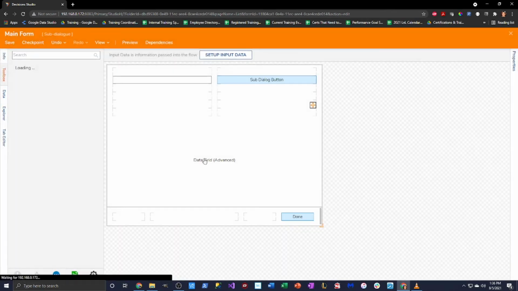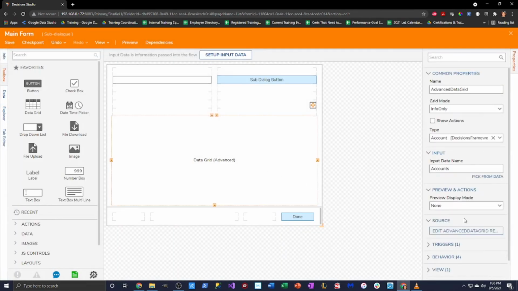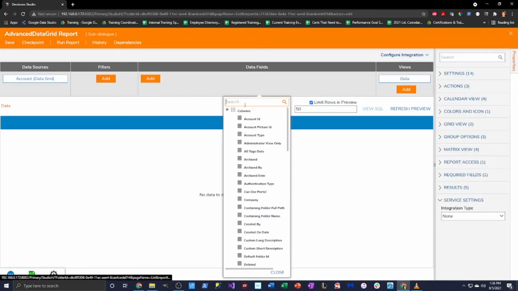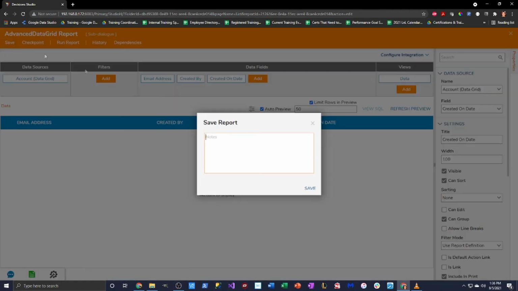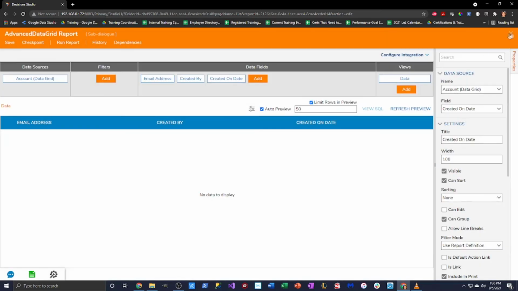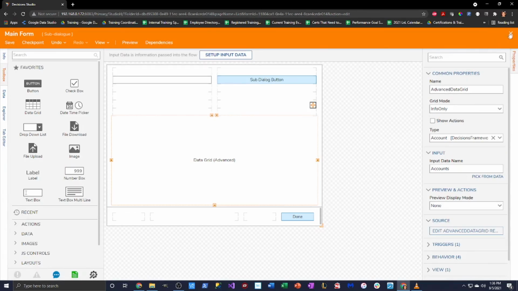All right, so it looks like on my main form, I think I forgot to configure. That's what it was. I didn't think I configured any of the fields here. So that's a thing to be aware of if you're using the advanced data grid. Make sure that you select the fields you want to display in it, because if you don't, then you'll have that situation that I had there.